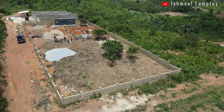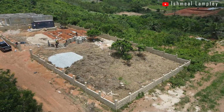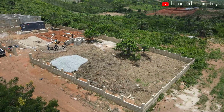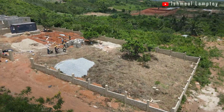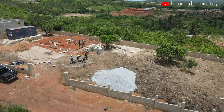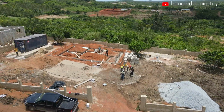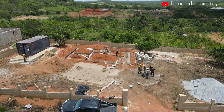One of the phases that usually takes time has to do with the foundation phase. And the foundation, because after the block work you have to fill, either soak with water. There are a couple of ways to go about it. One option is, as you fill, you compact along, and usually that costs a bit because you have to rent the compacting machine for a couple of days to be able to have that done.